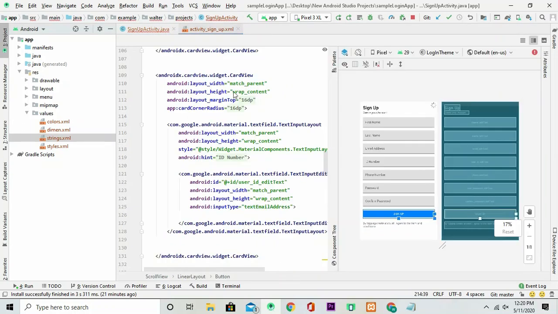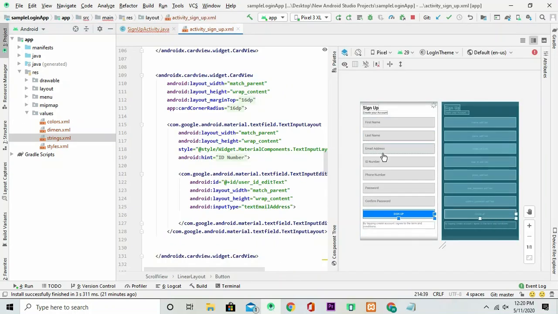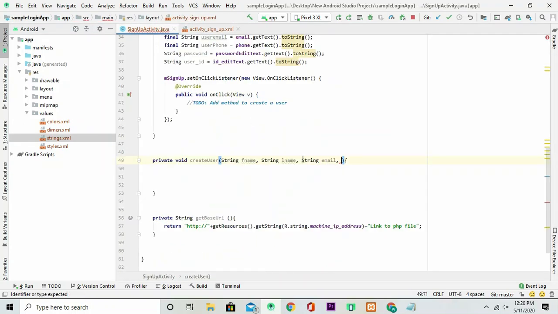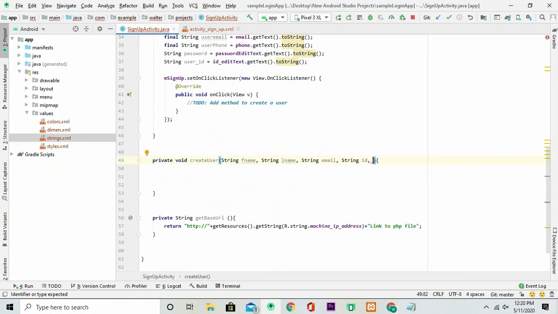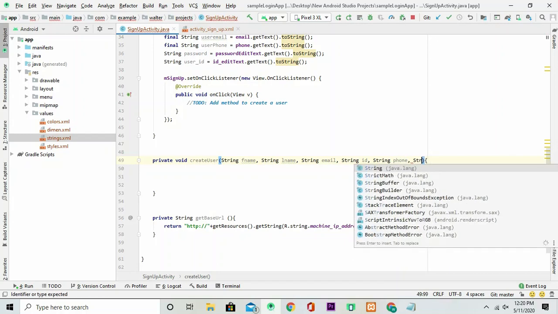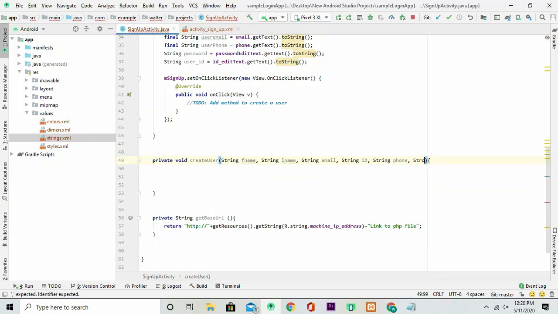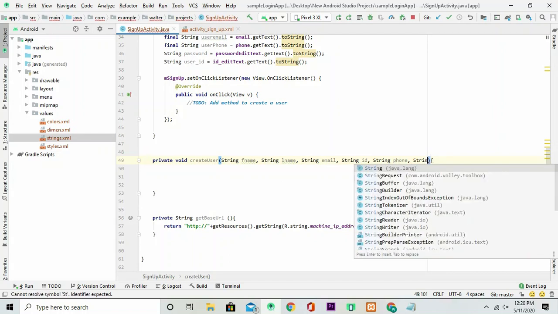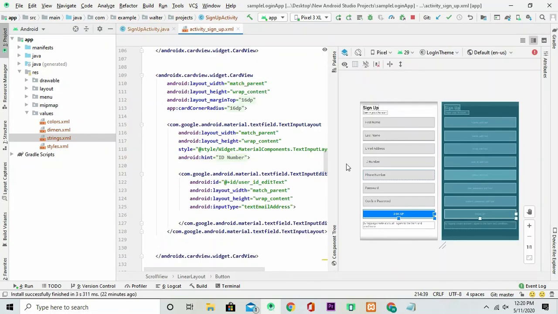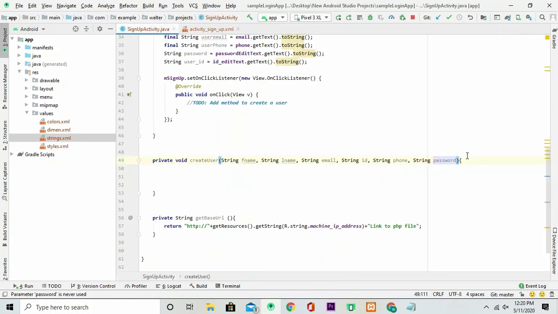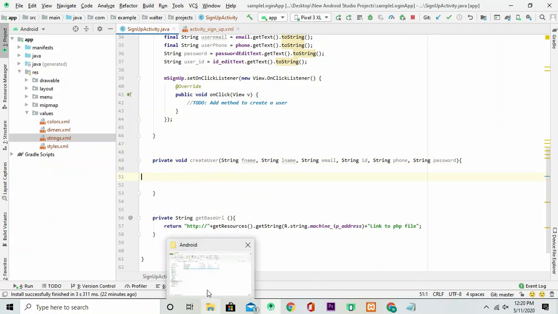We can check all these variables here: first name, last name, email, ID, then phone number, then finally password. Okay, that is that.